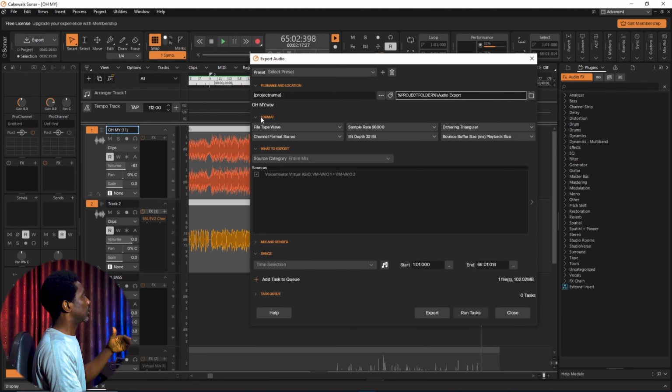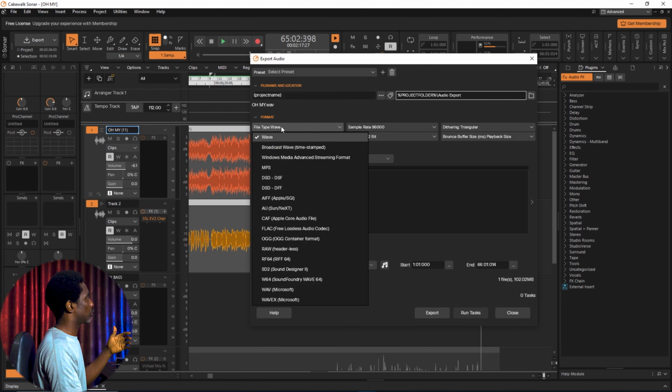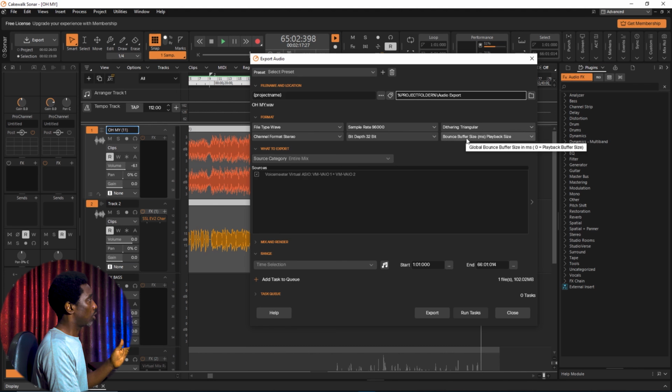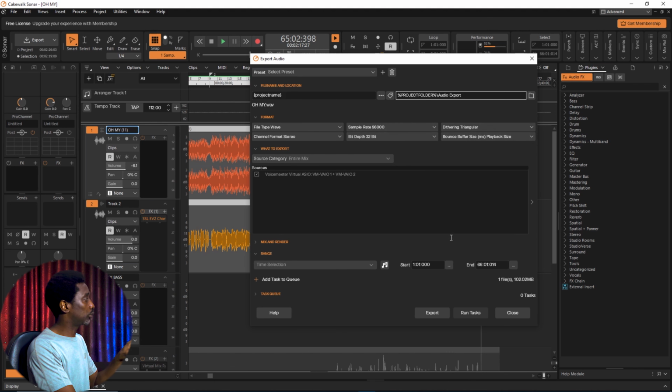So in the advanced one, you can select MP3, or if you want to render in WAV format or any of the formats that you want. And for the dithering, whatever setting you want, you'll be able to go into that. On the tools, I'm not going to be talking about that because I already made a video on Cakewalk tools, which you find up here.